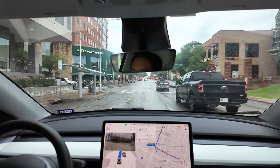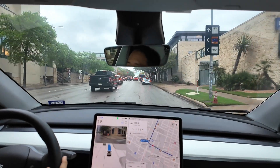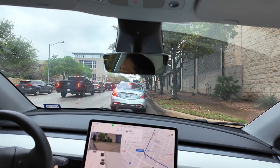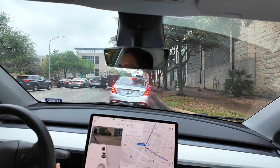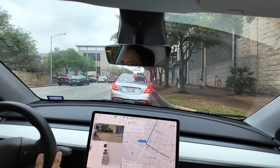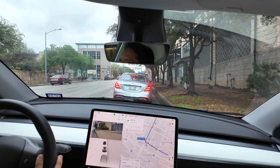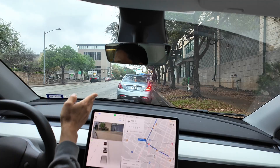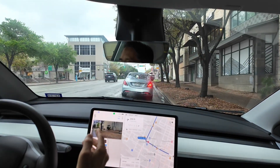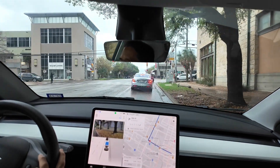We have a situation where we're needing to move to the right lane, and it decided a little bit late. Luckily we made it across four lanes because there isn't much traffic. That's one of the challenges with V12.3 — Tesla needs to improve it to anticipate lane changes earlier, especially when it needs to make a turn later. It just needs more video data — lots of examples of people needing to turn at a certain place and moving over to those lanes early as a sign of good driving behavior.